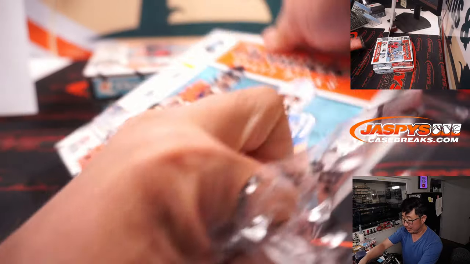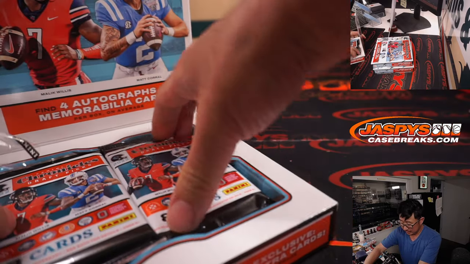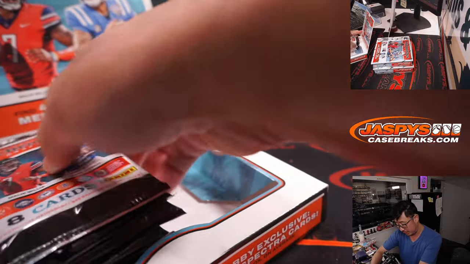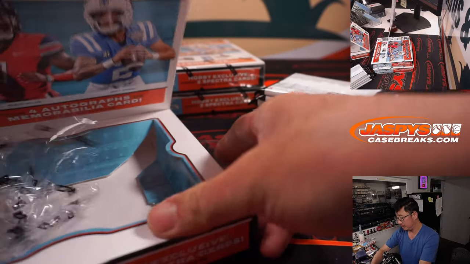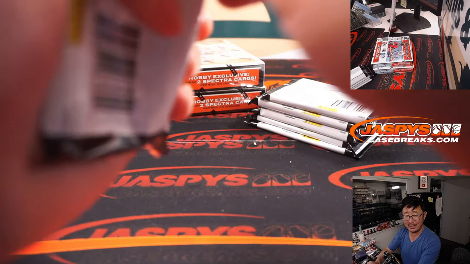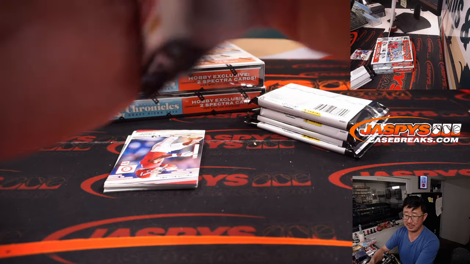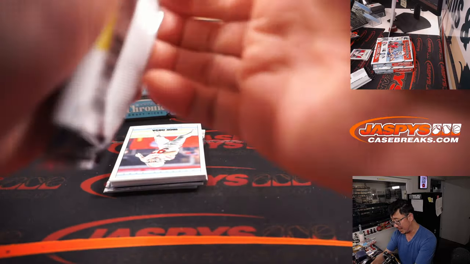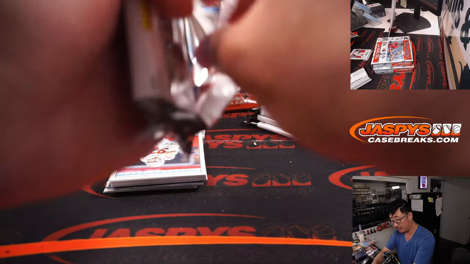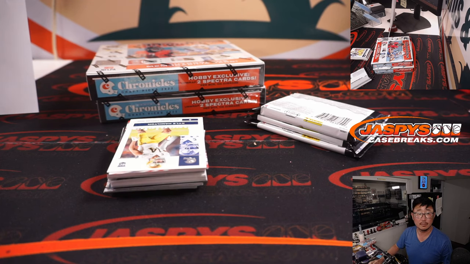I'm going to have to consult groupbreakchecklist.com. That's what we use, our official checklist provider, for sorting purposes. My head's not quite in football mode yet. I'm not in mid-season form where I'll know where every one of these guys goes.